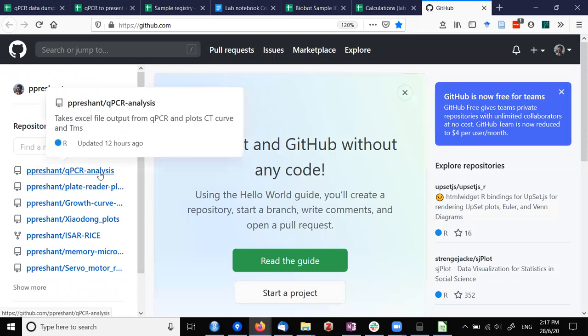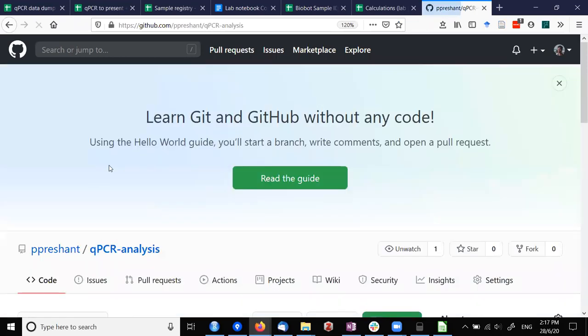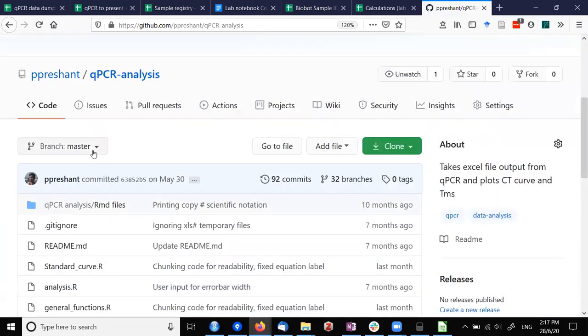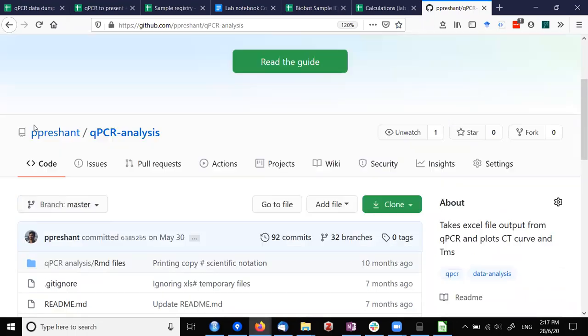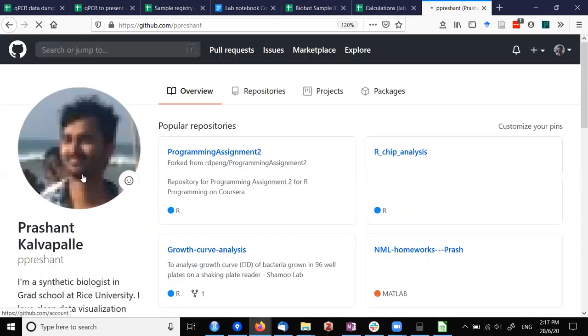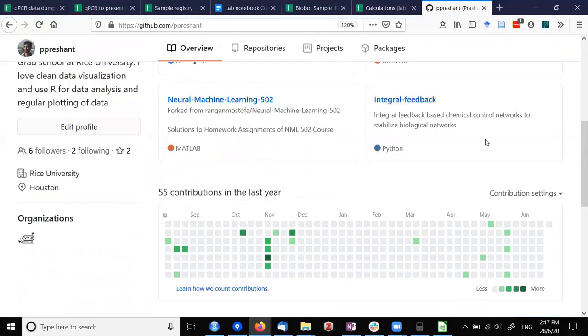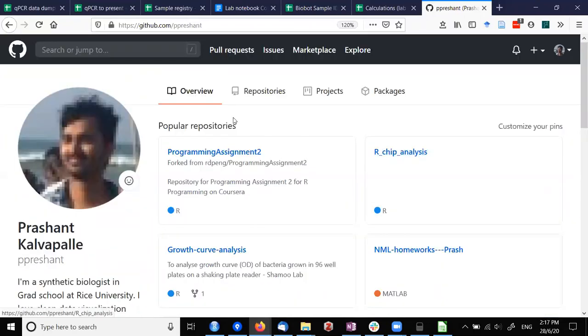I have one that does the qPCR analysis. I have been using it previously as well, even before we started the COVID work. And then I have other repositories that read other data sets. One is for doing the growth curves of bacteria. There's another one that reads general plate reader data.